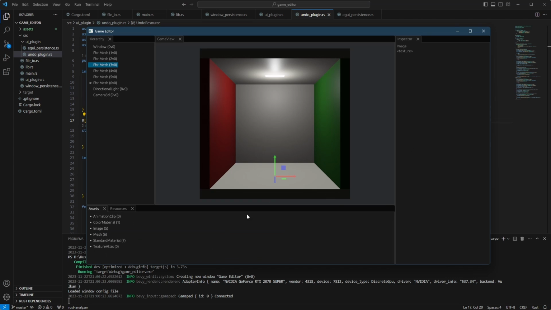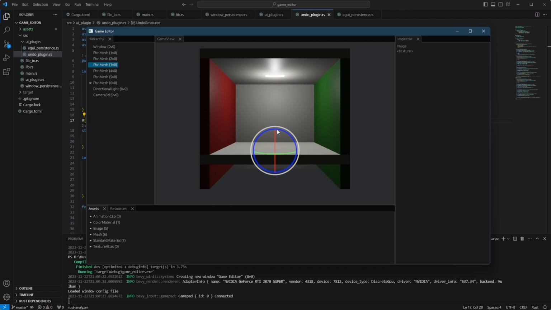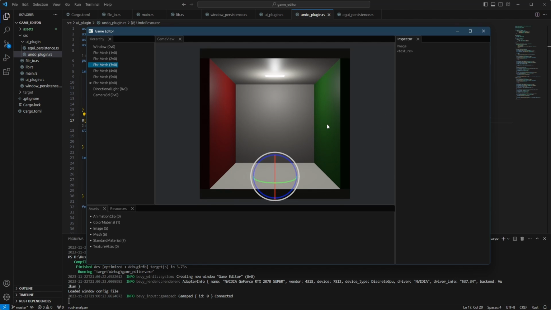In any case, the panels are saved. Our window state is saved. We implemented a little undo thing, so you can undo your changes. It's not perfect, but it works as a proof of concept anyway. And today we are going to add scene picking, so you can actually click and select things from the game view. And in the game view, I want to at least find out how to best overlay any Bevy UI components here.